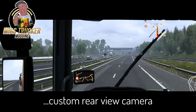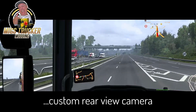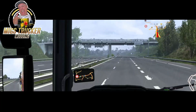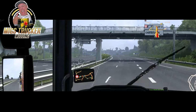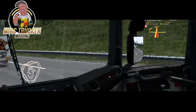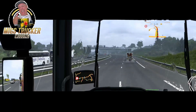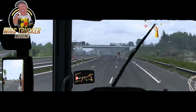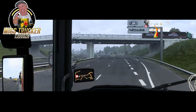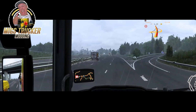I think that rear view camera was very helpful. It really helps when you have a box container or a load in the back that's a box container. It makes it difficult to see, but you can always adjust the height at which the camera is positioned. In my case, I like it where it is, and when the box container is there, it's not supposed to be easy, so yeah, I left it where it is. It's just when you've got these abnormal loads and loads of different vehicles and things like that, you have the odd gap where you can see through, so that also makes it quite nice.